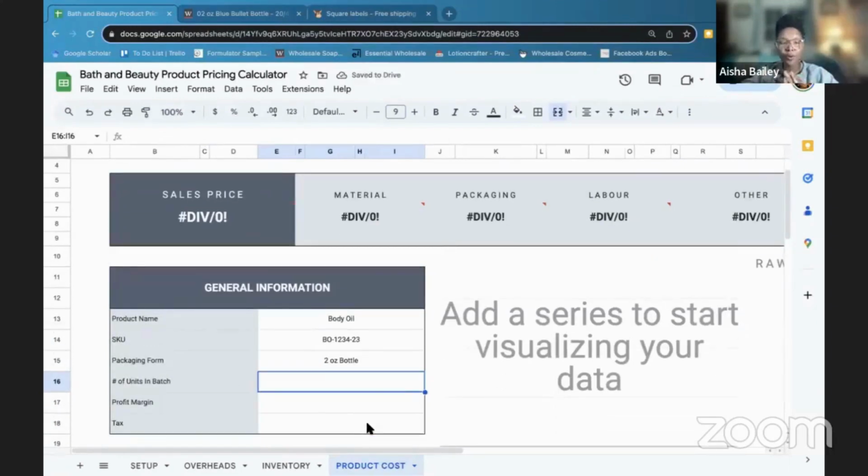Now, this is very, very important when you are pricing. When you're doing product formulation, so you're just developing products, you may create a 500-gram batch, and that might give you a handful of units.